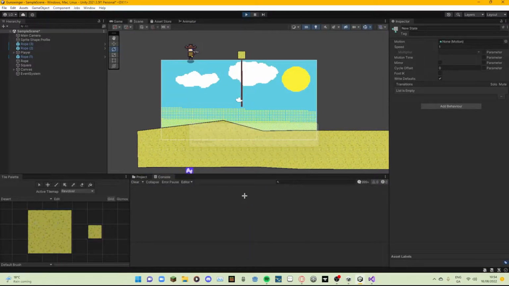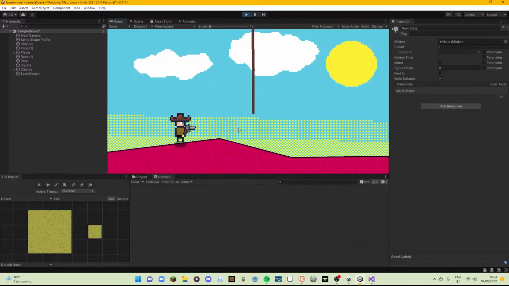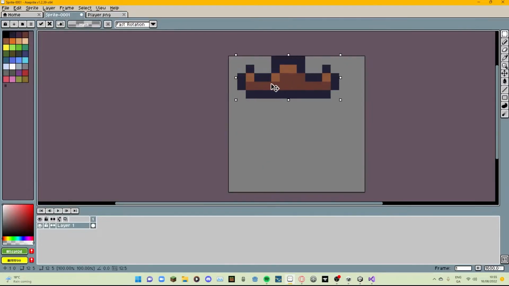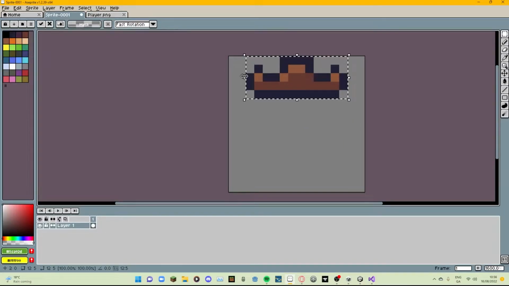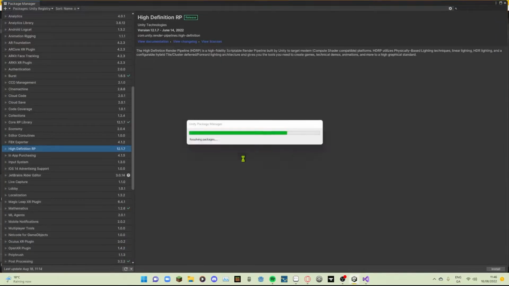But of course, it wasn't enough. I just had to go and add more effects. And I'm going to tell you right now, never try to make a fisheye lens without Googling it. First I installed a high definition render pipeline, thinking that was what I needed. Was not, so then I had to go delete that after spending like 20 minutes installing it.